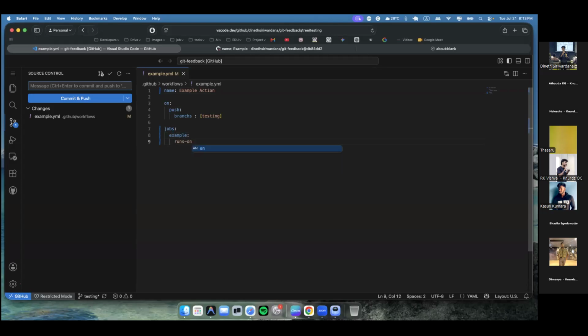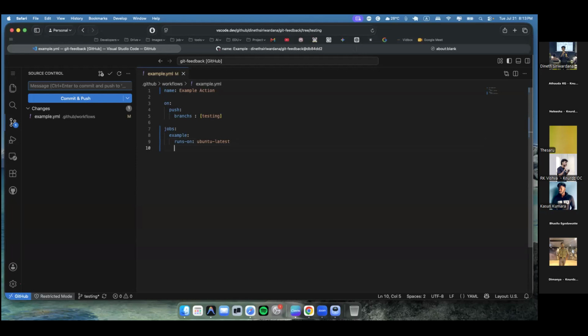And in here we are going to add runs-on: ubuntu-latest. So you can use any Ubuntu version. I don't have an idea what the latest version is. I think it's 17 or something, I don't remember. By default, if you have no idea or no specific requirement, you can use ubuntu-latest. But if you are going to use a really old Node version, you can downgrade your Ubuntu and downgrade your Node as well.